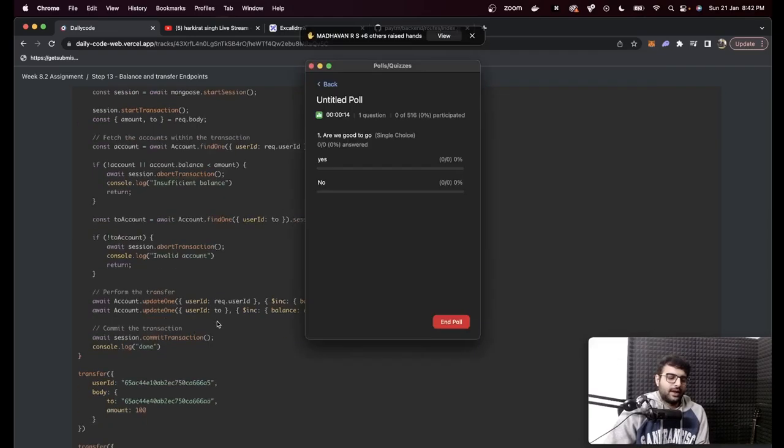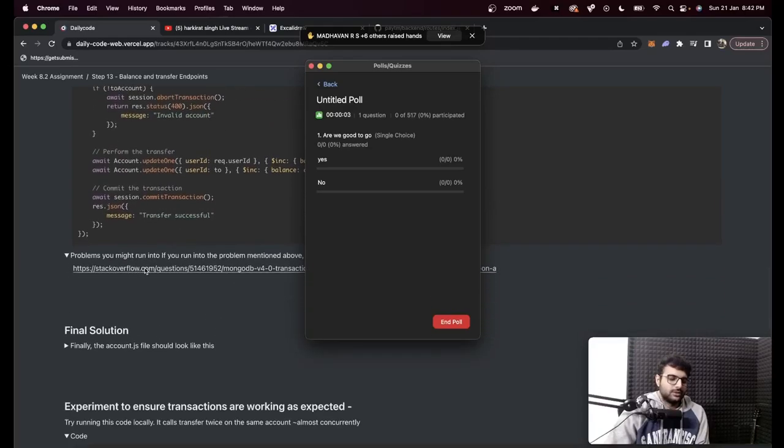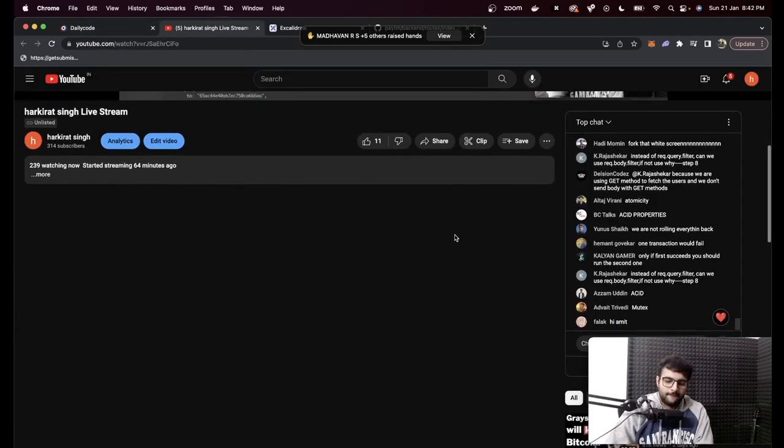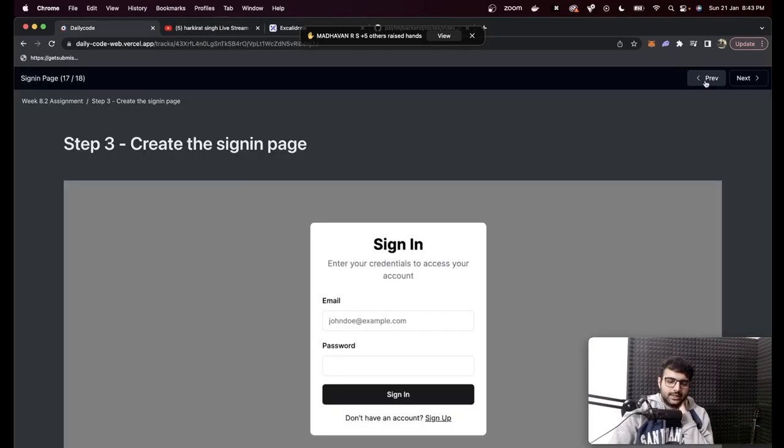Cool. What's up next? Checkpoint your solution. That's pretty much it. If you do all of this, you should be able to implement all the endpoints, and then you should go to Postman and try to get your balance. As you see, I have a balance of 2099. If you make a transfer, you should see transfer successful, and you should see my balance go down to 1999. If everything you've done is right, then you can pretty much checkpoint based on these screenshots, and your MongoDB database should look like this. A users table, which has all the users, an accounts table, which has all the accounts, which has these balances, 1999, 513, and so on and so forth.